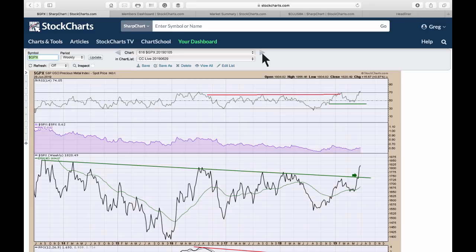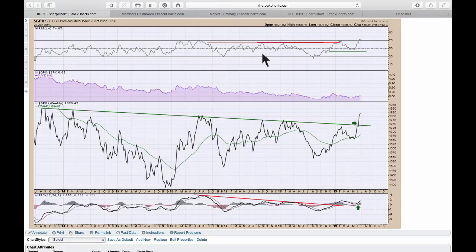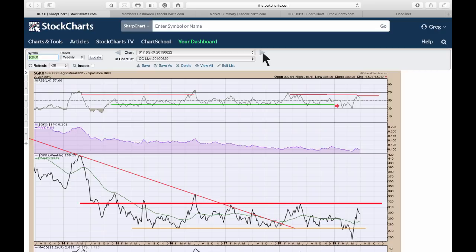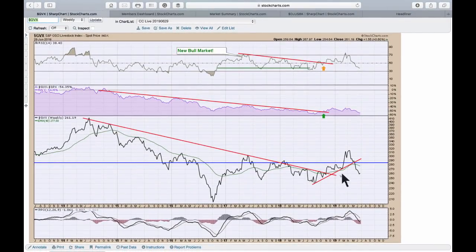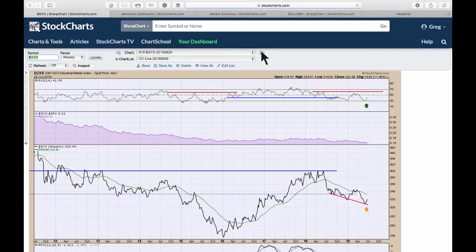Here's the precious metals index, and you can see clearly that move in gold was very bullish, getting to new 5-year highs. And the PPO bouncing right at 0, we talk about this all the time. Just a great place to get long. It was. And again, they've been running for a while. Ag index just continues to struggle, but things are starting to tighten up in there, and I wouldn't be surprised to see some of those charts start to improve. The livestock index continues to dwindle, so again, we've talked about that already. Nothing really going on there.